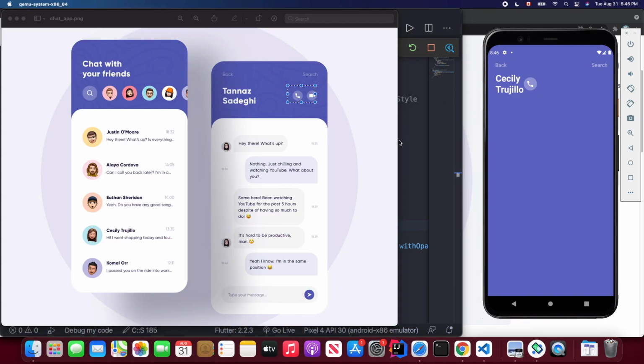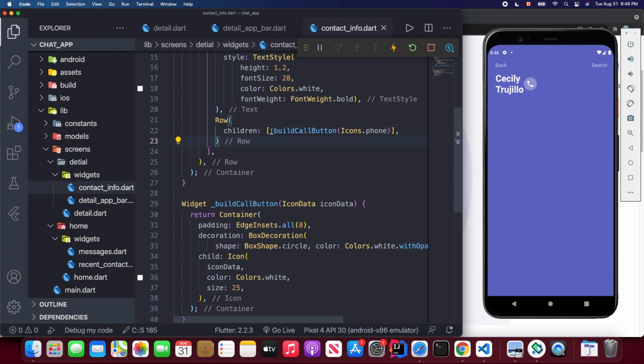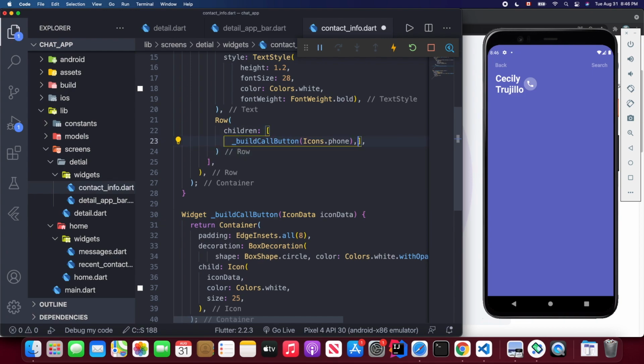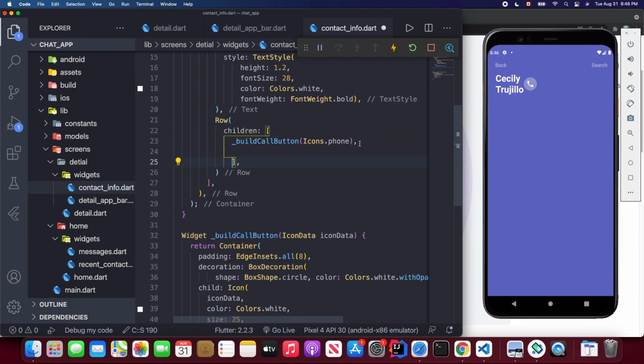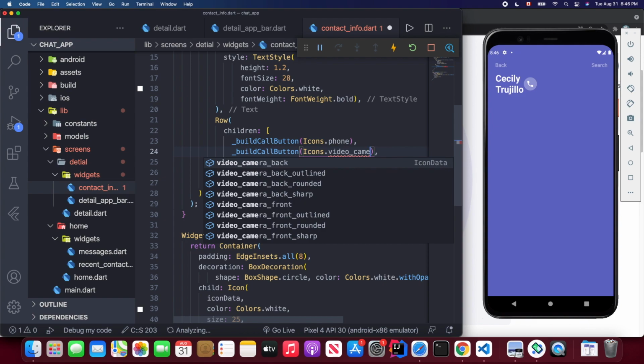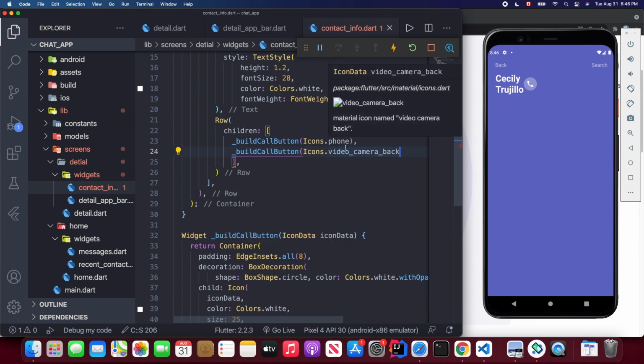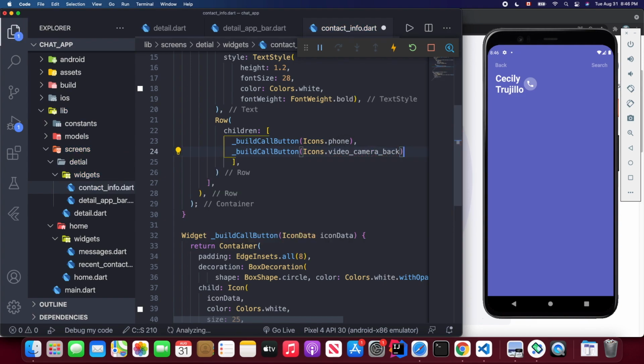Now it's much more similar. So we can just duplicate it and pass a different icon data. For the second one, I'm going to use Icons.videocam. Okay, so let's save. Then we have two icons, and we may probably give some space between those icons.